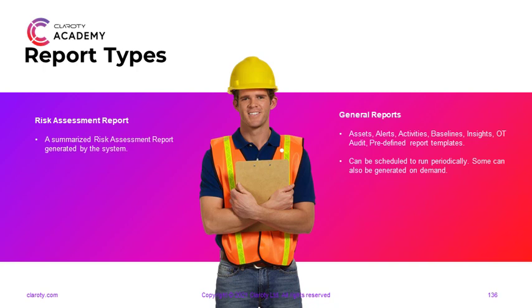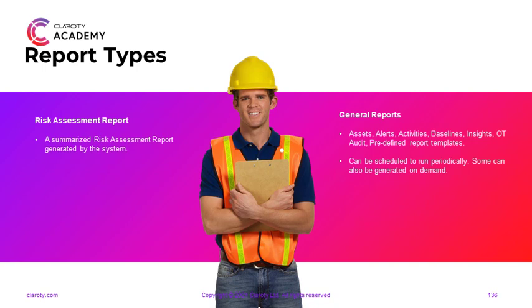There are 6 general report subcategories in CTD. These allow you to generate specific reports relating to hardware assets, cyber event alerts, system activity logging, baselines, risk and vulnerability insights, and overall OT auditing. The general report subcategories are complemented by a large number of predefined report templates in CTD's reporting section. The predefined templates include reporting topics like inactive assets from the last week, top risky assets, assets with unpatched CVEs, and assets changed IP in the last month, among others.